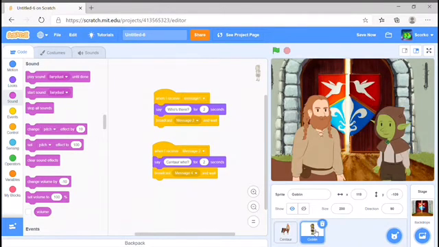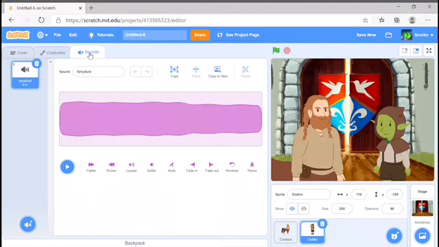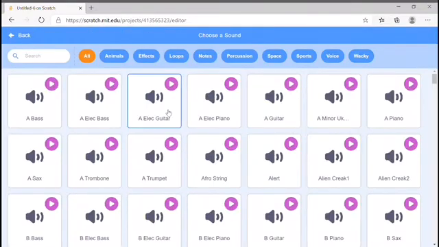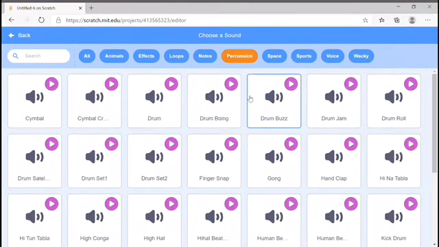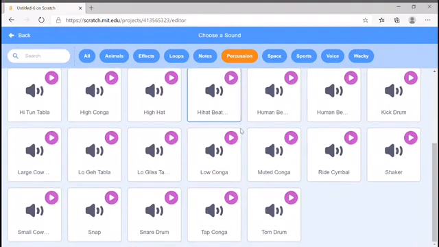So if we click on the goblin and have a look and see what sounds we have, we've got the options of fairy dust, but not much else. So let's click on the sounds tab and let's add the tap conga to our goblin. So click down the bottom with choose sound. Percussion is where we were looking, and I seem to remember tap conga is right down the bottom.